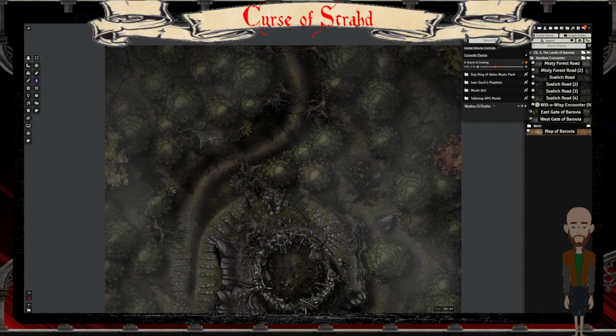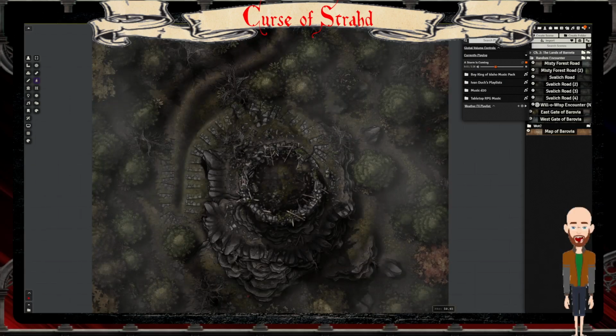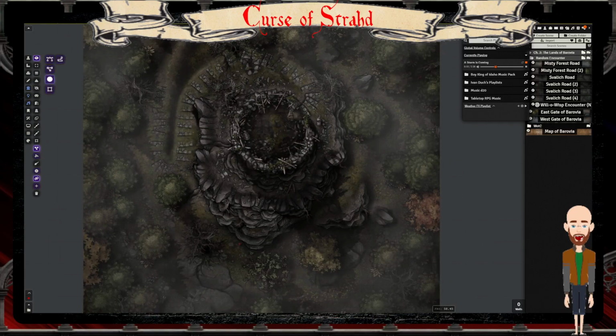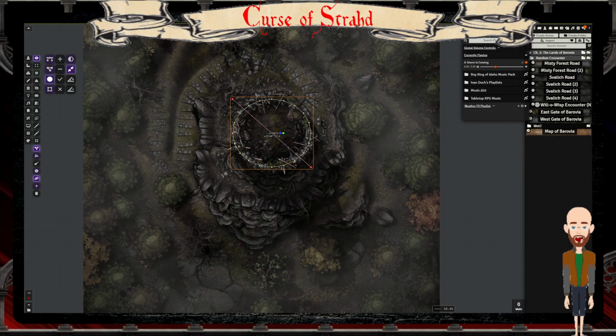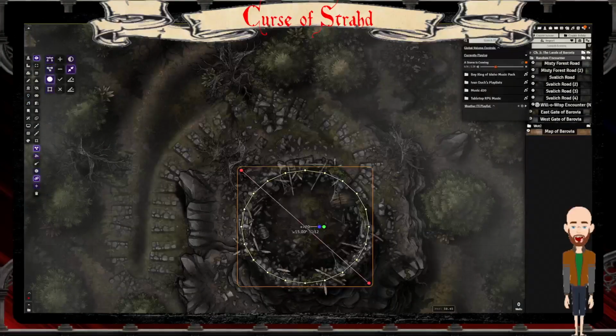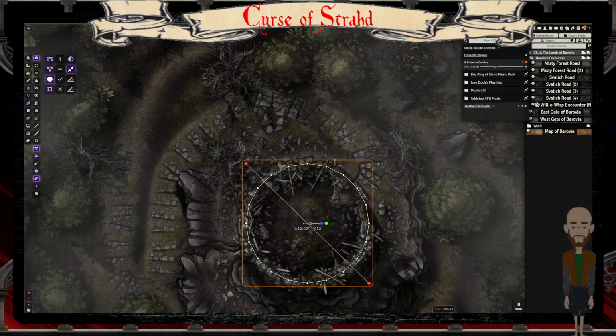So here we go. Walling this won't be too hard. I know most people complain about circles being an issue. DF curvy walls all the way. Just put down your circle. Oh, you not wanting? No, there we go. Now you see there's an opening here. Well, I can confirm the wall and then move the wall. I'd rather not. Let's see here.